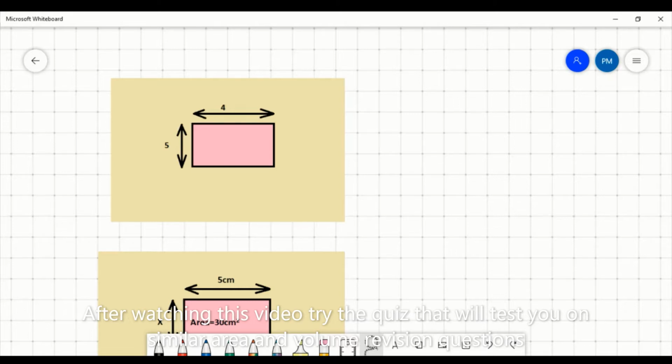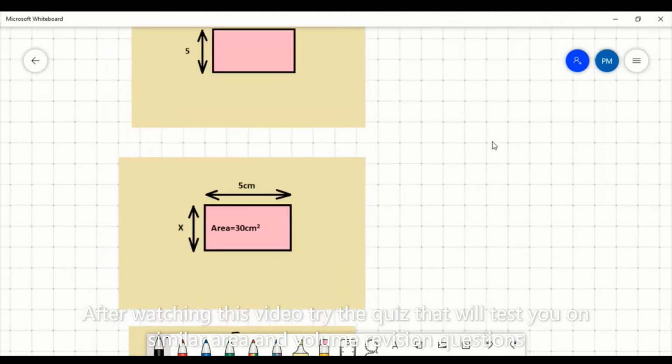So for this one here, a rectangle, what you do is you just multiply the two sides. So in this case, you're going to multiply 5 by 4. I haven't actually put in a unit here, so we can assume that our unit is centimeters. So 5 by 4 gives us 20 centimeters squared. And we put a square sign in here when it's an area. Our next one is a little bit different.